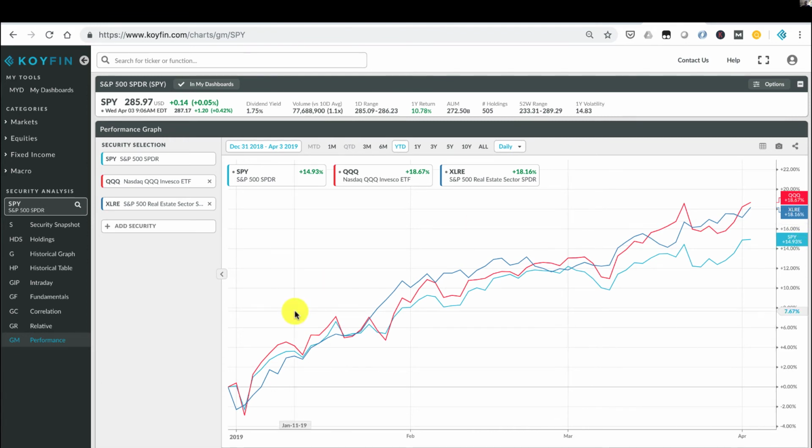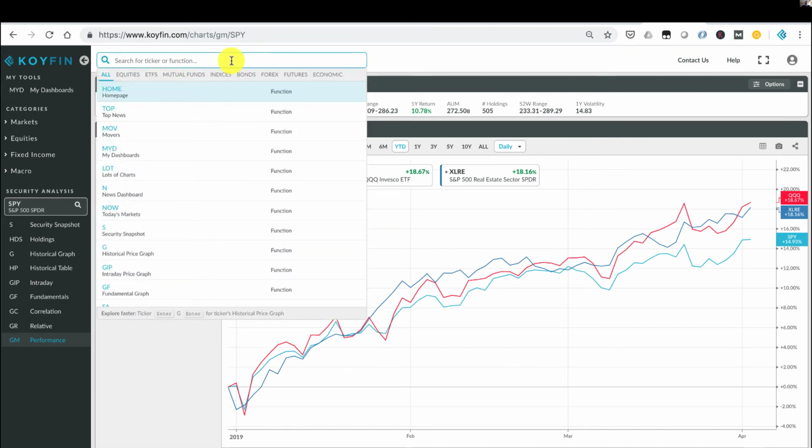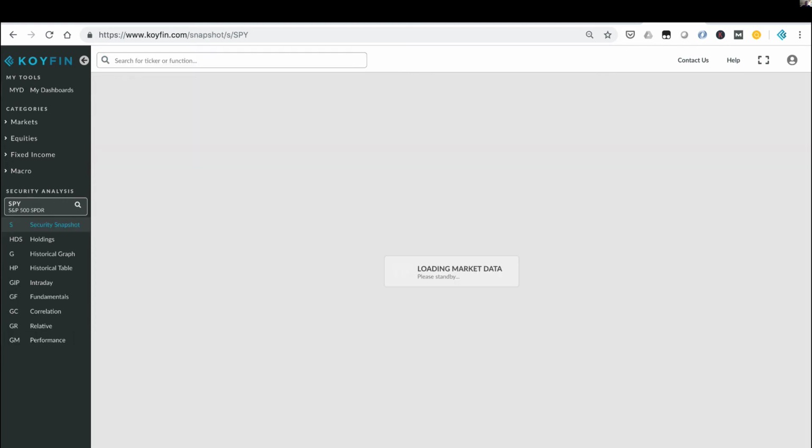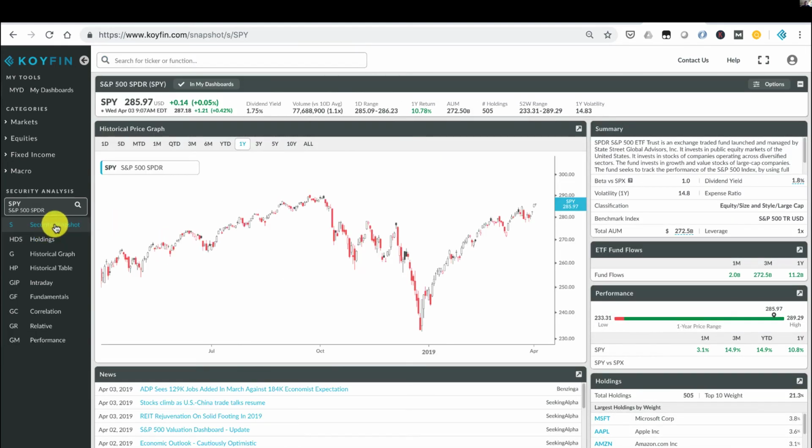Okay, so let's get into the specific security analysis. If we look at SPY, let's look at the snapshot, which is the first command here. It gives some basic overview of what the ETF is, some volatility, classification, AUM, leverage, and some flows data, which is kind of interesting. I like the fund flow piece.